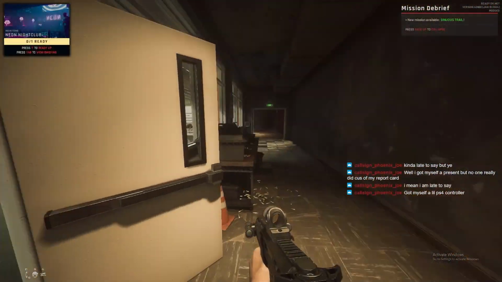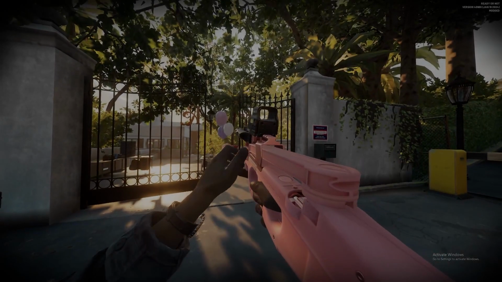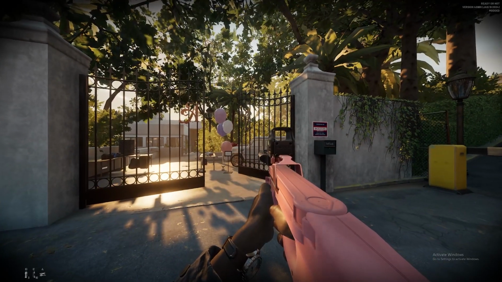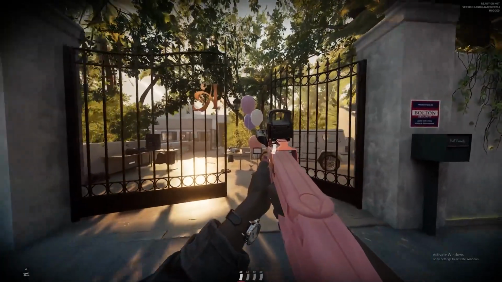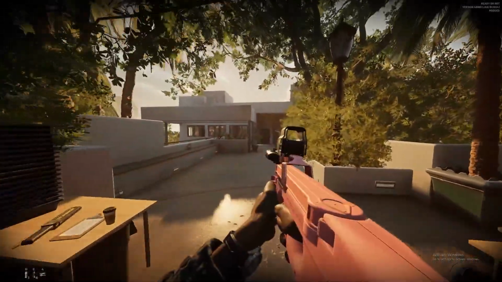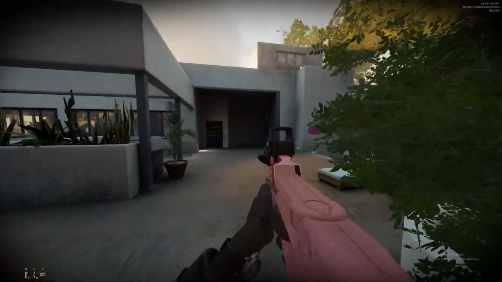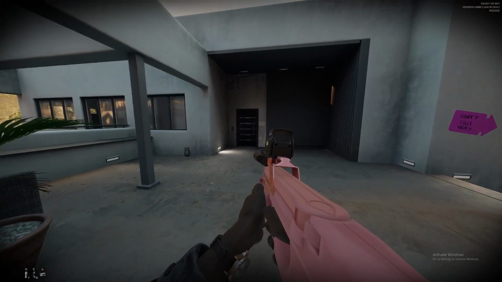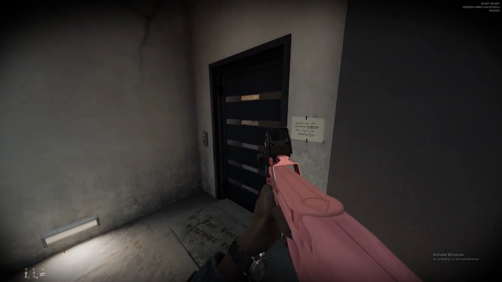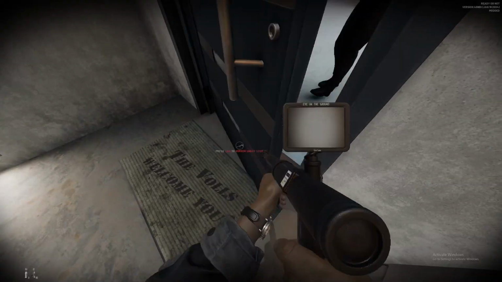All right, and the next mod that we're going to be talking about is the P90 pink paint job mod. And this one was really just for fun. This was just to mix it up a little bit. The P90 is already in the game, but it's just a little paint job for it. It's something to change up the cosmetics and just kind of add to the game a little bit. It doesn't, of course, add to realism, but it does add to just having a good time. There's nothing more satisfying than ripping apart some bad guys with a pink P90.